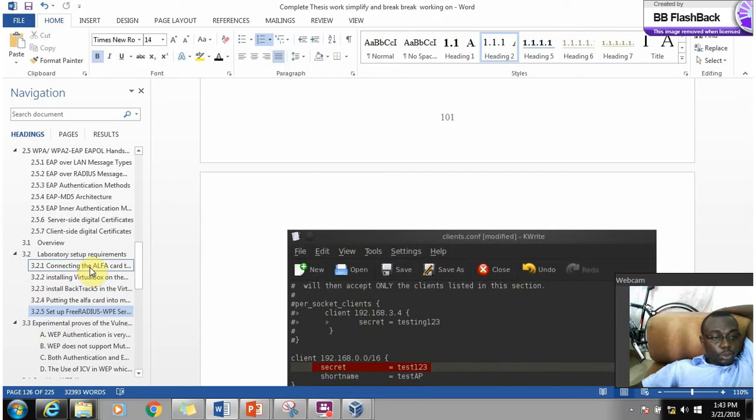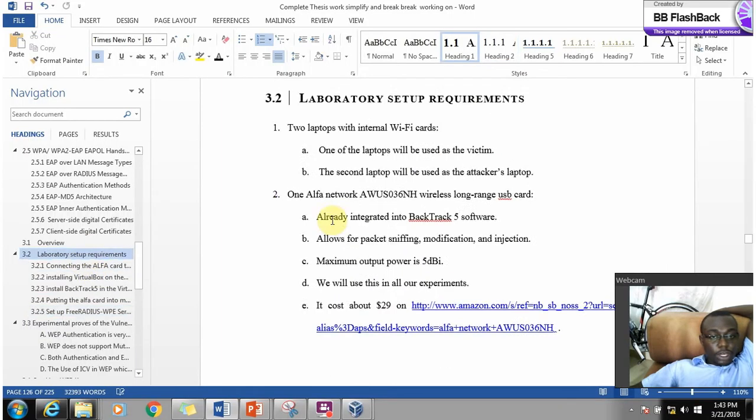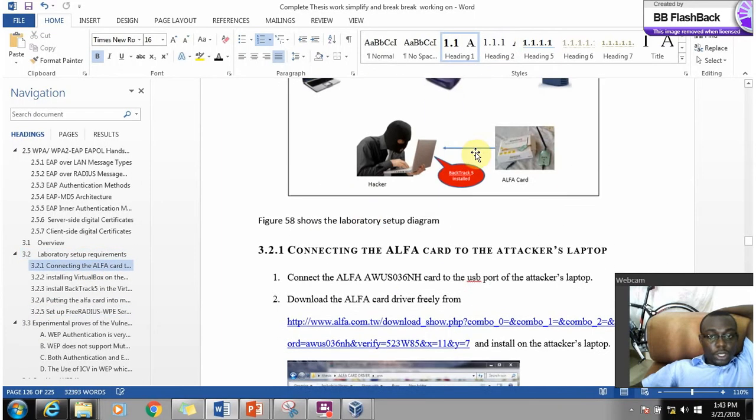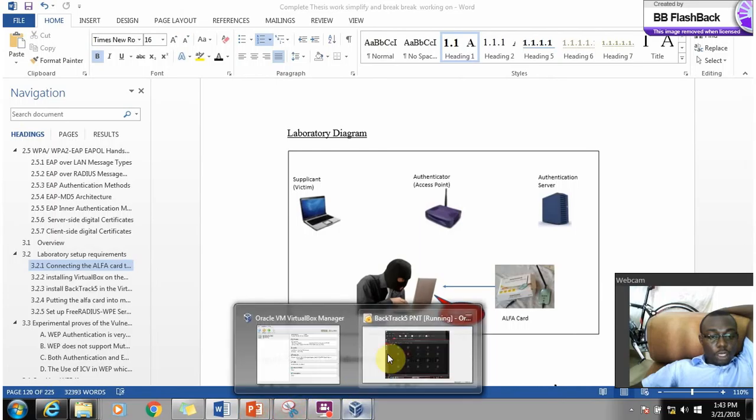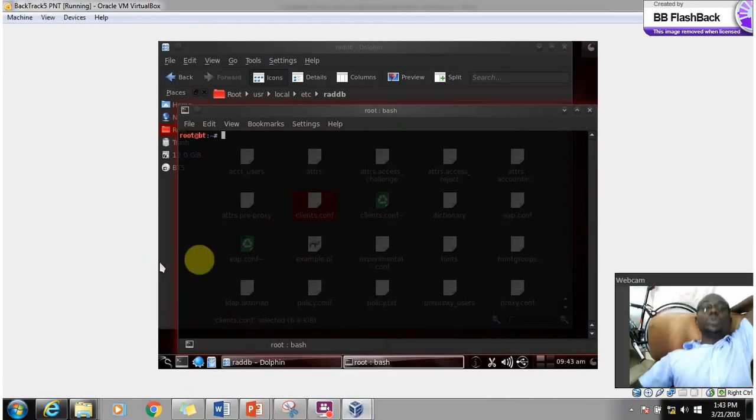Okay, so to start the radius server, which we know to be this server, power on the radius server. In BackTrack, the command is very simple to start this radius server. Just open any console interface.